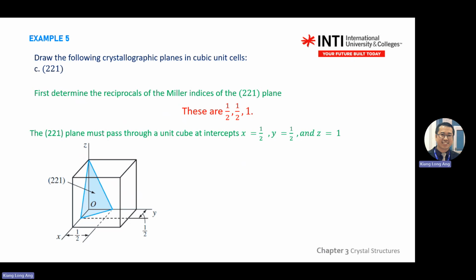Divide 2? No, you flip, because how do you get 2? 2 is 2 divided by 1, equal 2. So you flip, what do you get? 1/2. And if you divide 2, it's a wrong answer already. Because if you do 1/2 and you try to plot on the cubic, it won't be in that shape.